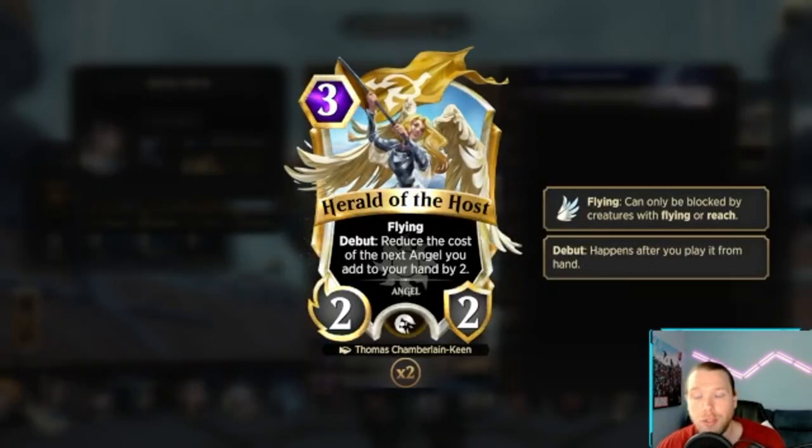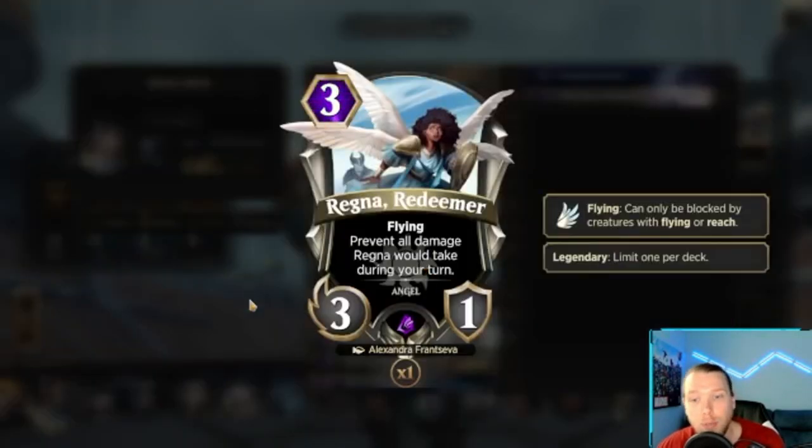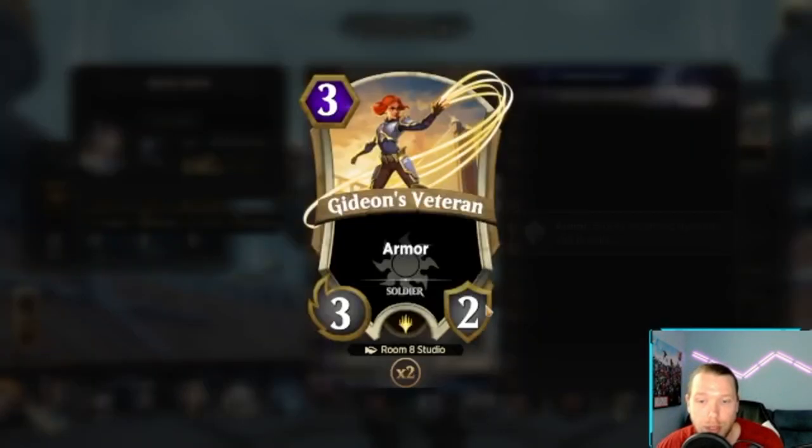Herald of the Host is kind of like a cheeky little thing I'm doing, but 3-drop 2/2 with flying, reduce the next angel you add to your hand by 2, and we have a couple angels that can just close the game for us. Regna Redeemer, 3-drop 3/1, flying, prevent all damage she would take during your turn, but it's mostly just in there as a flyer that's aggressively statted.